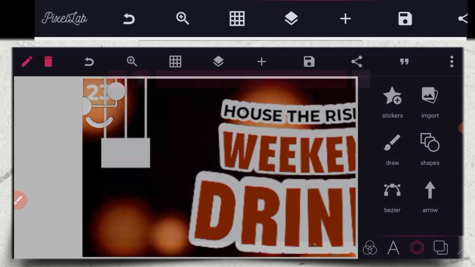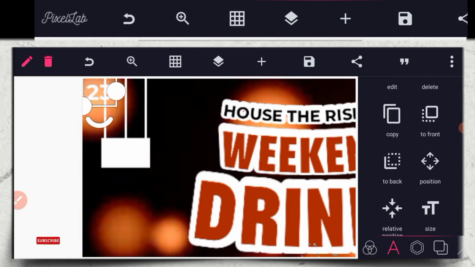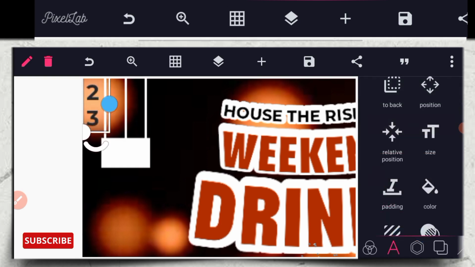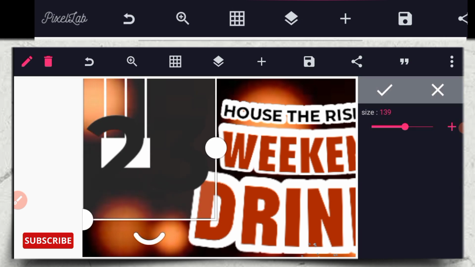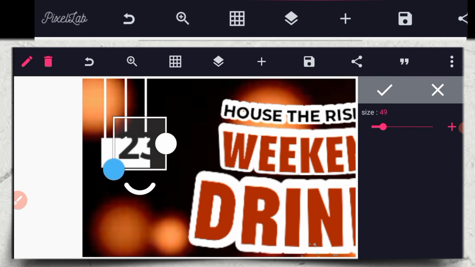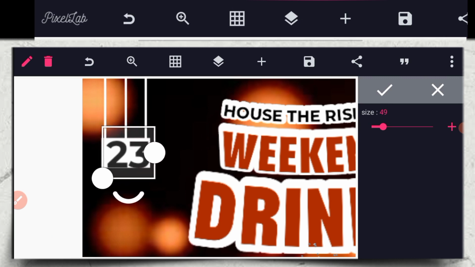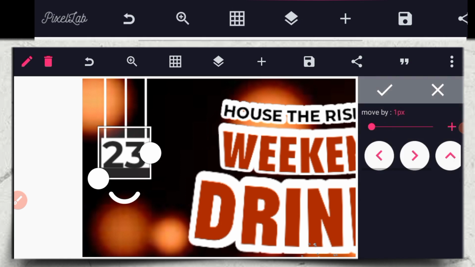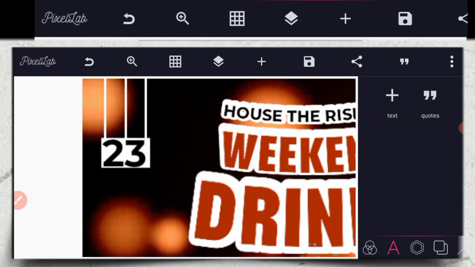23. So just change the color, you change it to black color. So just increase it a little bit from here, so that I can actually use this thing to drag it and let it fit in. So just place it up. Good. So can you see it's ready to go?